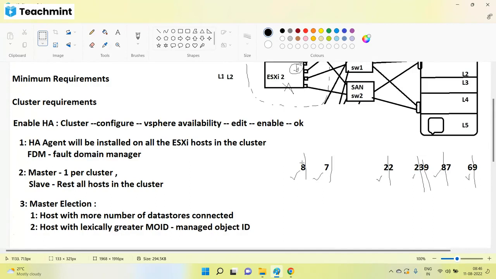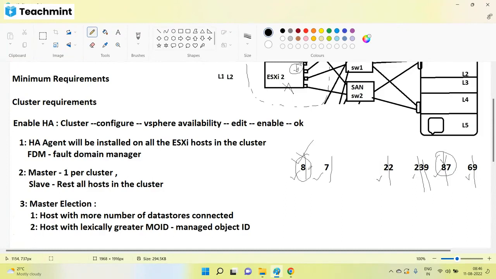So this should be master, but there is one more object with 8. So this one and this one, right? Two numbers match. That means conflict. Here 8 and here also 8. And then it will go for the second number.